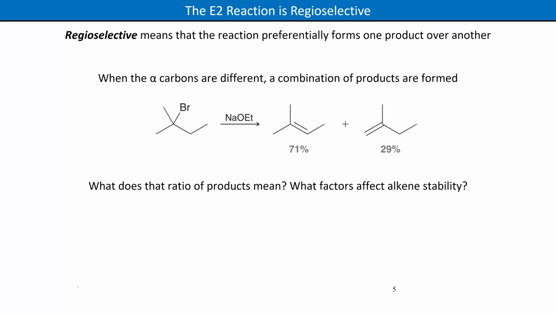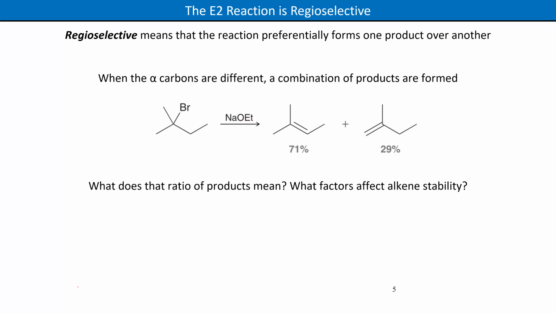So clearly there's something else going on when it comes to the stability of the products. We would expect something like a 3-to-1 ratio going the other direction if it was just based on the probability. So what does that tell us about alkenes in general? We must be seeing this product more because it's more stable, or because there's something going on with the transition state that's causing this first isomer to be preferred.